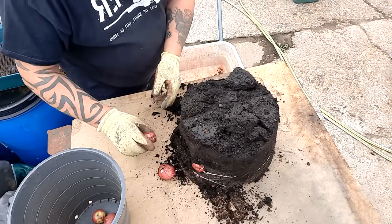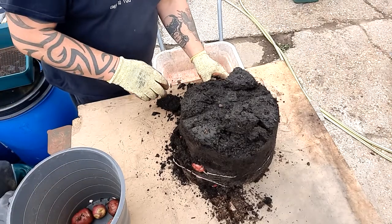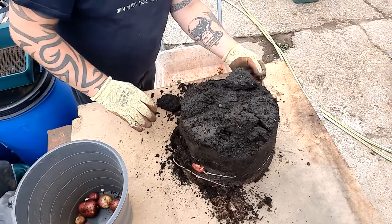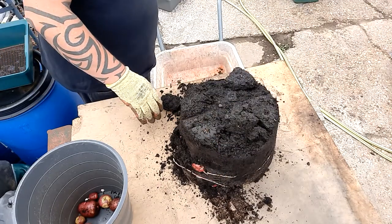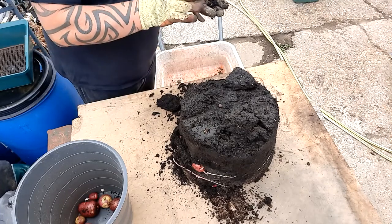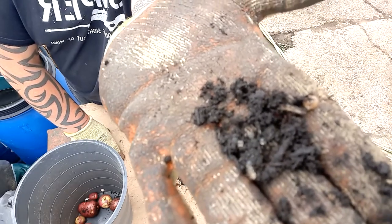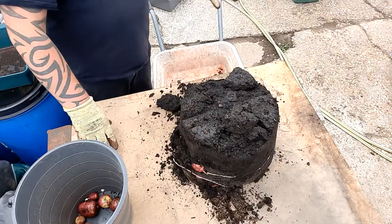Right, now the compost is quite wet because we had a heavy rainfall last night. Always a brilliant thing. And we do have some of these horrible little creatures in there, the old slugs. And again, a few slug eggs. I don't know whether you're going to be able to see these on the camera, but that's something to look out for if you're reusing your compost. I'm not sure if you can see from that picture, but the little clear sort of balls are the slug eggs. Put them over there for the birds.